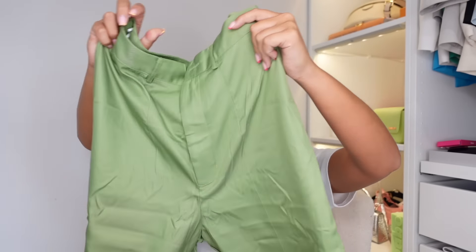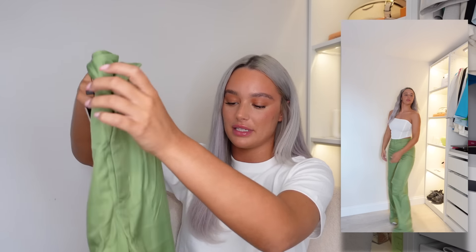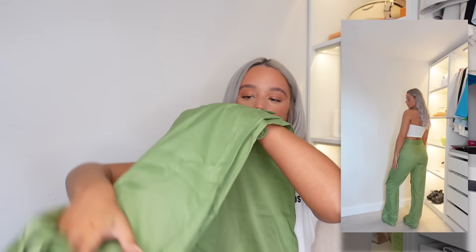Moving on we've got some cargoes. I know I said I was getting bored of wearing cargoes but it's like what am I actually going to wear if I don't wear cargoes. I found these ones and I thought they were a little bit different — they're kind of like trouser material, a little bit more of a smarter pair of cargoes. They've got pockets just on the front, one on each leg, and they're a really nice green colour. They go down into a straight leg with a little button on the front. I got these from the tall section. I'm 5 foot 7 and they do look really long, but I think with chunky trainers they won't drag on the floor. I love how you can dress these up with a little bralette and heels or dress them down with a hoodie and trainers. Got them in a size 10.